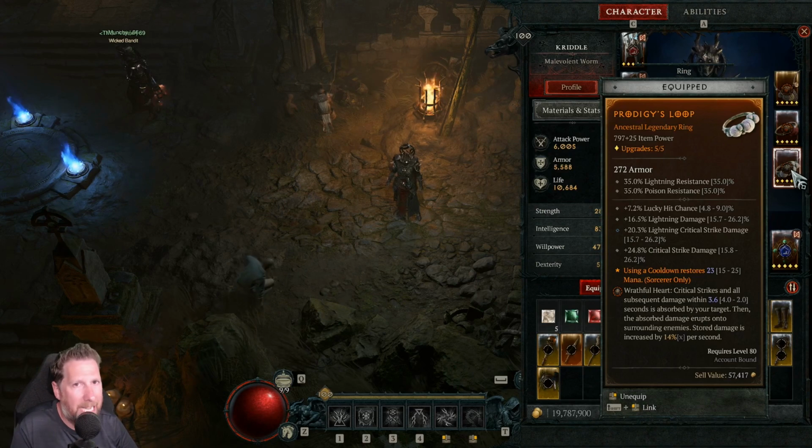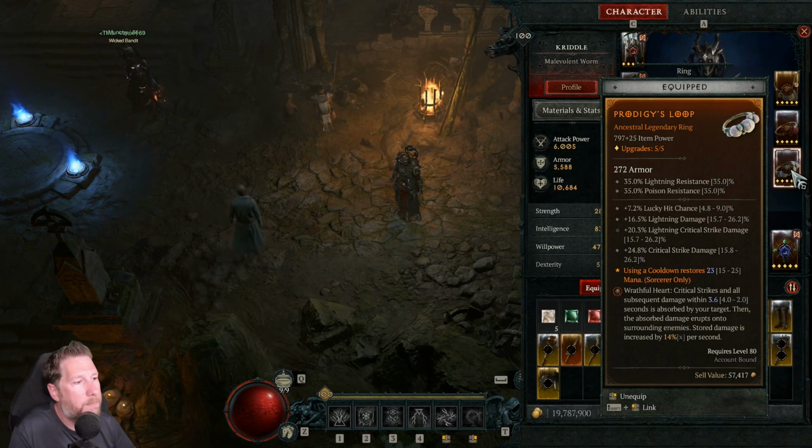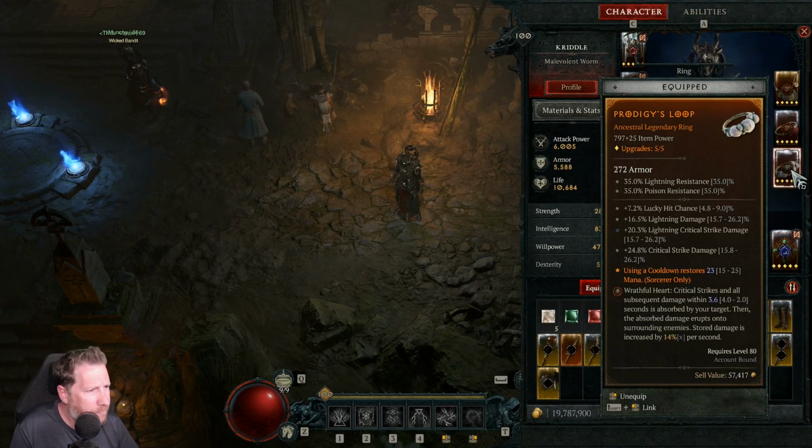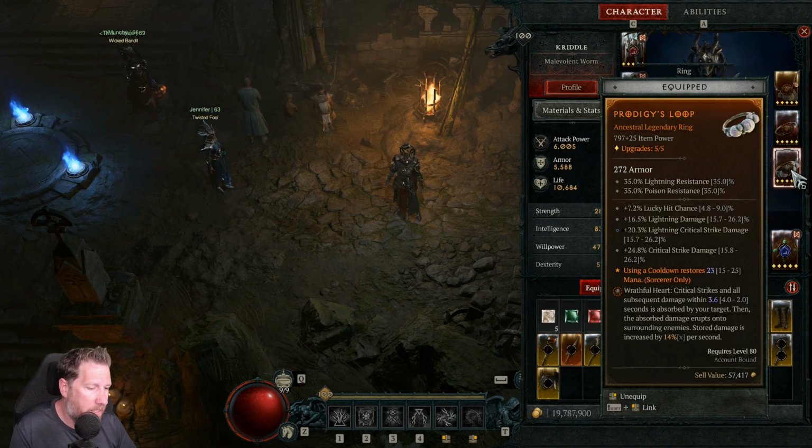I would prefer not to have just straight lightning damage. I would rather have something else like vulnerable damage, but lightning damage is okay. It's kind of down at the bottom, but it's better than having fire damage or something. So here, lucky hit chance is another good one for your ring. But like I said, vulnerable damage, critical strike damage, critical strike with lightning, lucky hit, critical strike chance, and those are probably the best ones. So if you can get those all on your rings, you're looking pretty good.